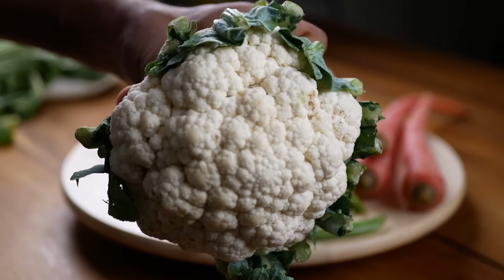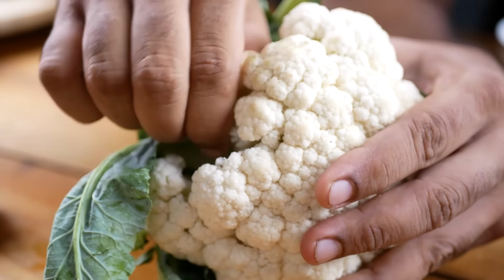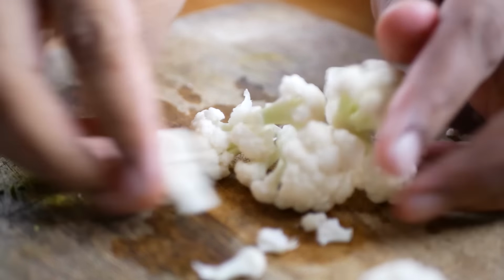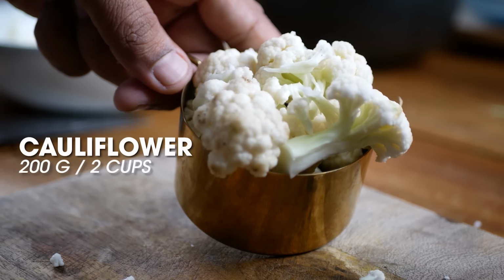Cauliflower is the heart of every vegetable pickle. So make sure you get a firm, fresh, white cauliflower like this and break the cauliflower into small florets. We will use 200 grams or roughly 2 cups of cauliflower florets.